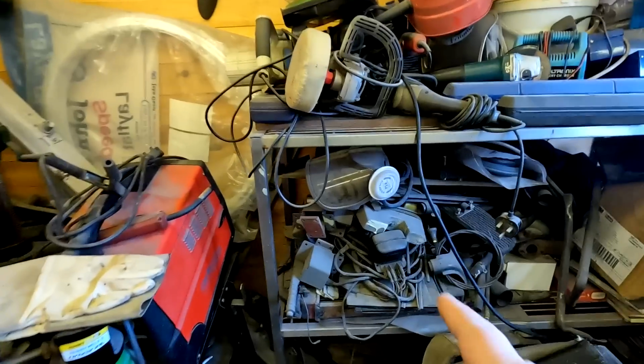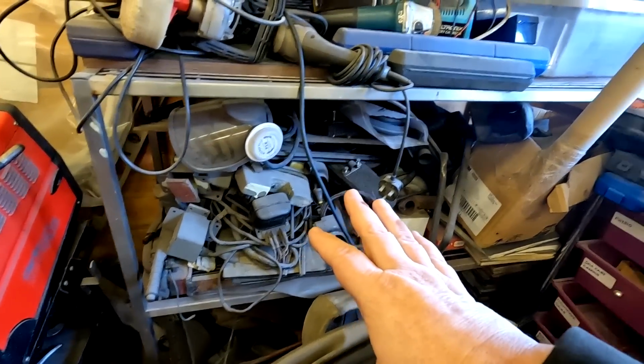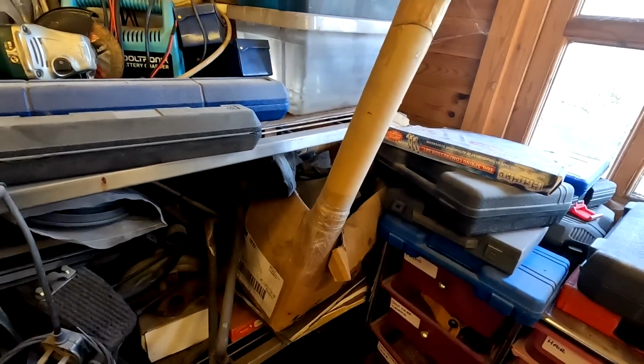So if anyone out there has got a fuel sender for a Reliant Regal, or one that fits into a Reliant Regal tank, then please get in contact with me and I'll willingly buy it off you. So that's that. There's all the electrical components to the Reliant Regal. There's a whole new set of rubbers in there, the door seals and all that sort of stuff to go around it.